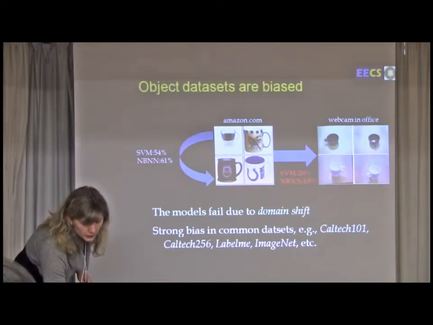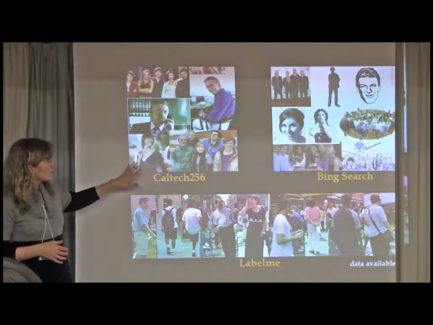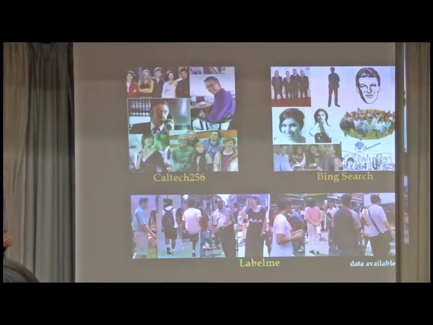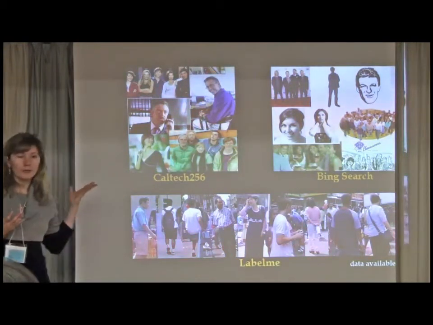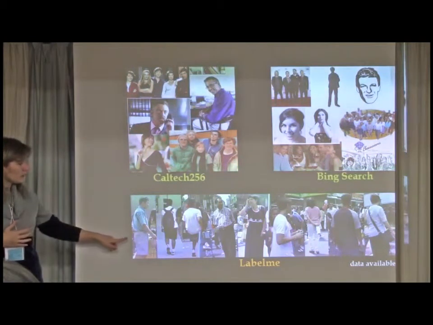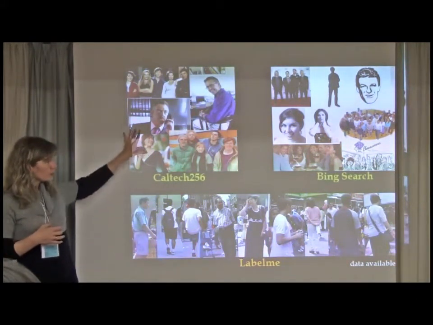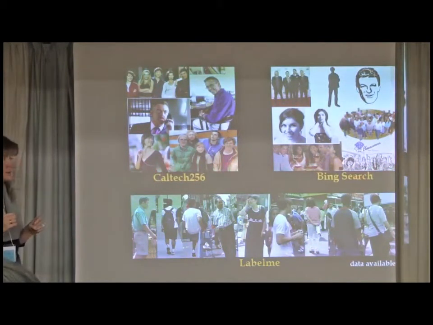It turns out this sort of bias occurs in many of the common data sets. Here's some other examples. This is from Caltech 256 which has 256 different categories. I'm showing the person or people category. On the right I'm showing results of raw Bing search, image search for people. Here you notice it's more noisy, it has some cartoons, some graphics in addition to photographs. And here on the bottom is another popular data set called LabelMe. With people category here you see really a very extreme shift between these domains, where the people are not even looking at the camera.